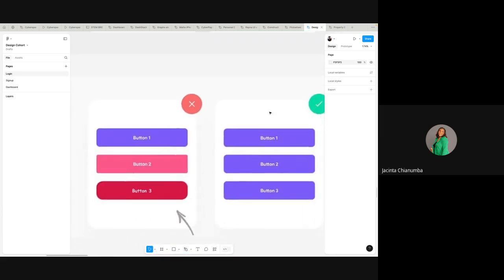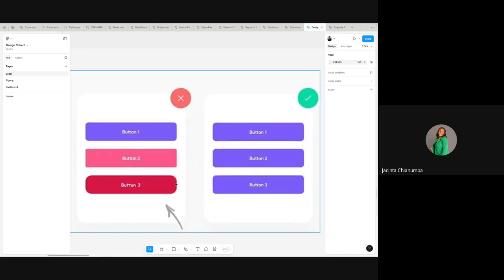So the same thing goes with this particular one. Even though these two colors are almost the same, it still does not create any form of consistency throughout your application. So you have to be able to use the same style of button. You can see in this first one, the border radius is slightly different from the one on the bottom. So whichever border radius you want to use has to be consistent all through the design.